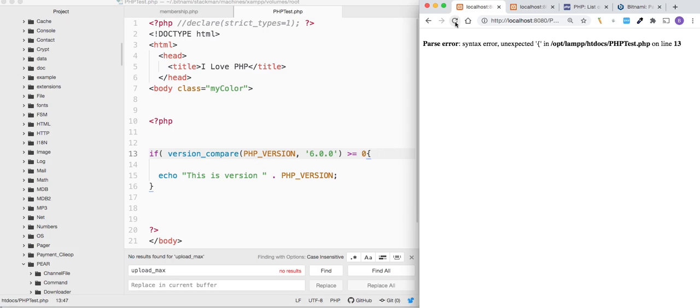Save it. What did I do wrong? Echo version, if, did I spell that right? Version_compare, and you did it. Sorry, that's a good question. Version compare.